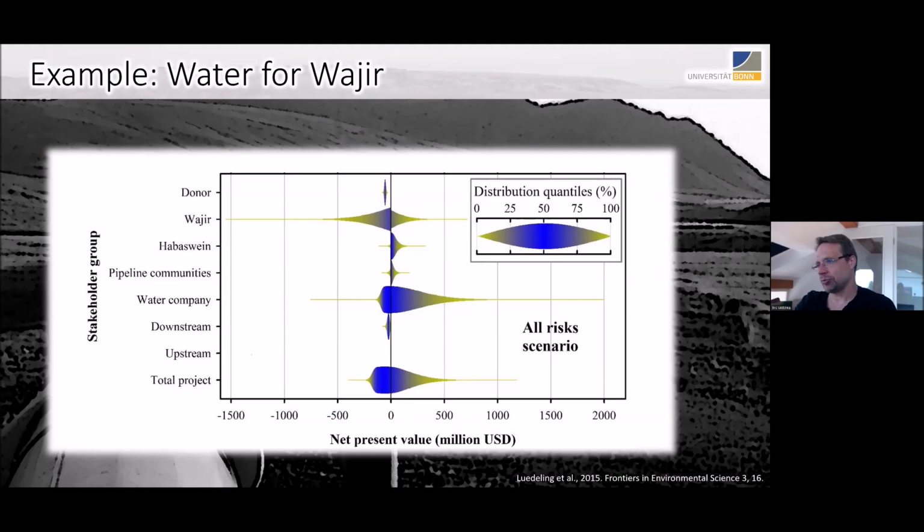And we don't need to know so much detail here, but basically what we can see here is that pretty much all these bubbles are pretty wide, pretty large. I mean, these are large numbers that we're talking about here. This goes into the billions of US dollars, this entire scale here, because this is a big project for a somewhat large city. But what's striking is that almost all these bubbles stretch quite substantially into the negative and into the positive parts of the scale.